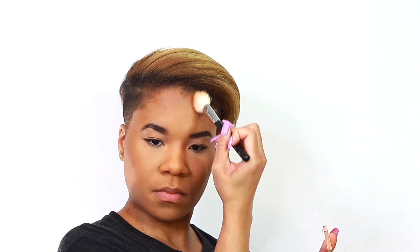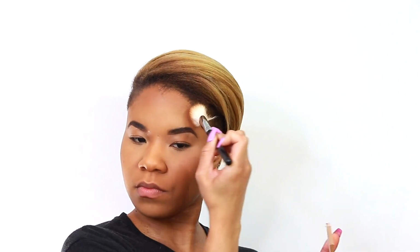Has anybody come out with new bronzers lately that y'all been feeling? I mean, I seen the Morphe ones, but they were looking real red, and I was just like, shrug. But outside of that, any other bronzers that y'all feel like should be on my radar, some that you've tried out and love, let me know in the comments below. We're at home, we chilling. I've been on YouTube looking at stuff and all I got is time. So hopefully y'all got a little bit of time to let me know your favorite products and to talk to each other and to me in the comments, because let's just create a community here and stay positive in these streets.